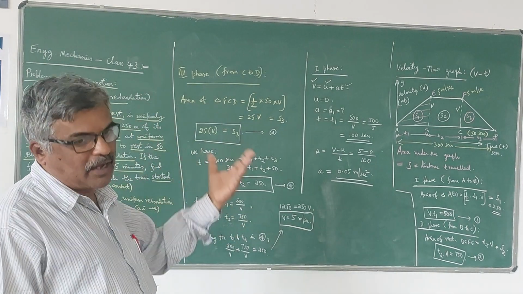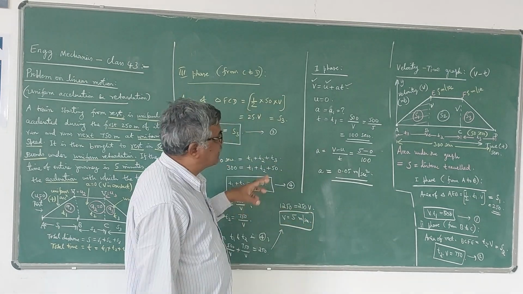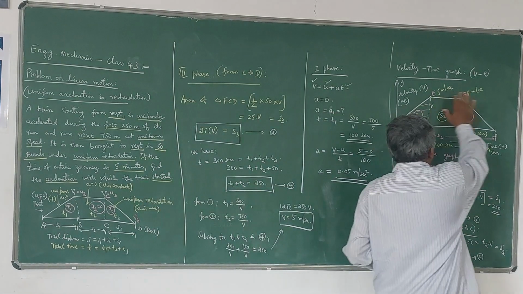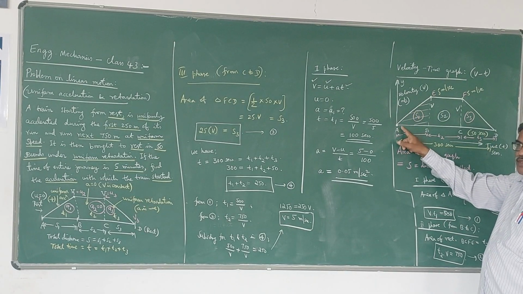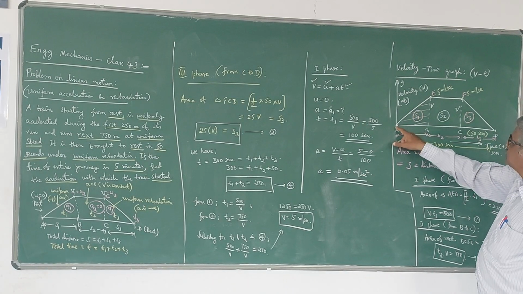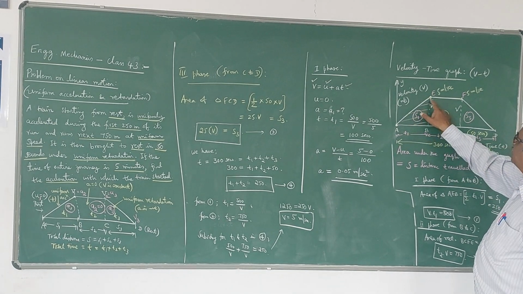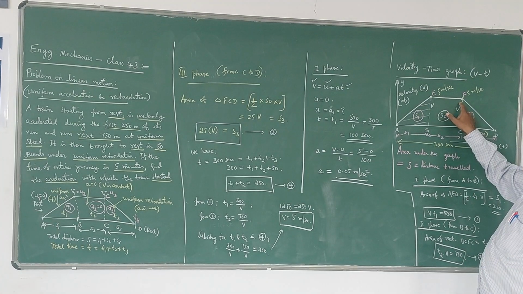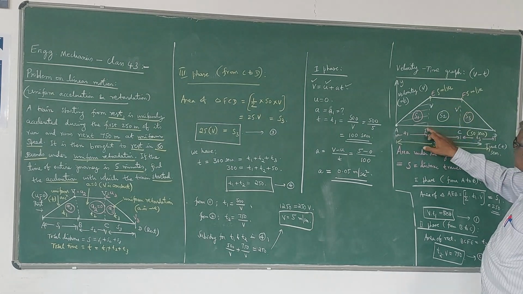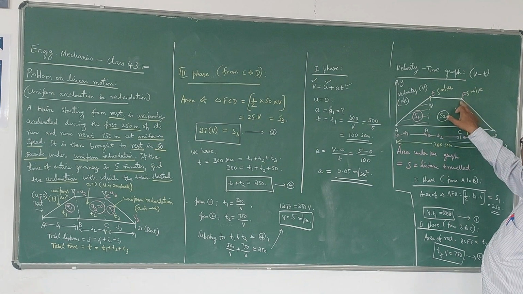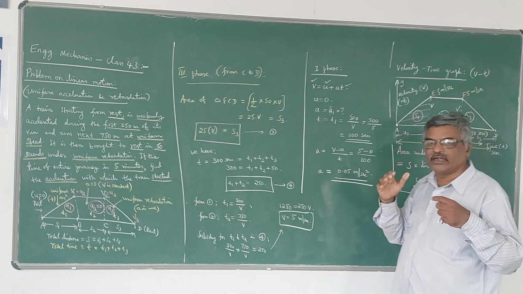Then later on time may be unknown, so you can find out the time. So like that, one thing is this is the master graph. That means whenever a body is under motion, if it starts from rest, it reaches the maximum velocity up to a certain time, covering a certain distance. Then the velocity remains constant, so the acceleration in that part will be 0 for a certain time, and the distance traveled will be S2, and then later on it takes some retardation, distance traveled is S3, time taken is T3.